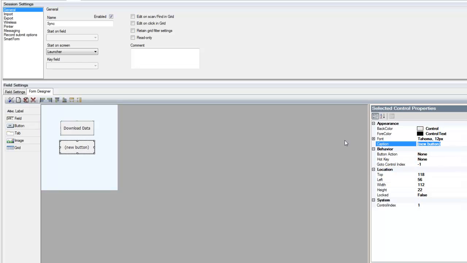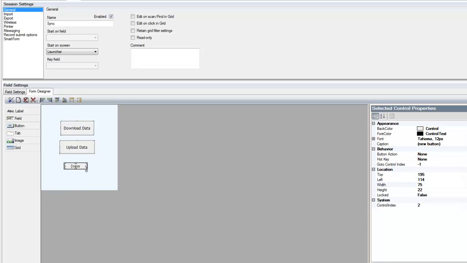Okay. The next thing, I'm going to add another button to the form for pushing the data that was collected on the device to the server. So let's call this one upload data. Okay. We'll do the same button action of do sync. Same host ID, host 1, since I only have one with this project. The profile ID in this case will be 2, because that's the second profile in our project, and we want to only sync with that one. And that's pretty much it.